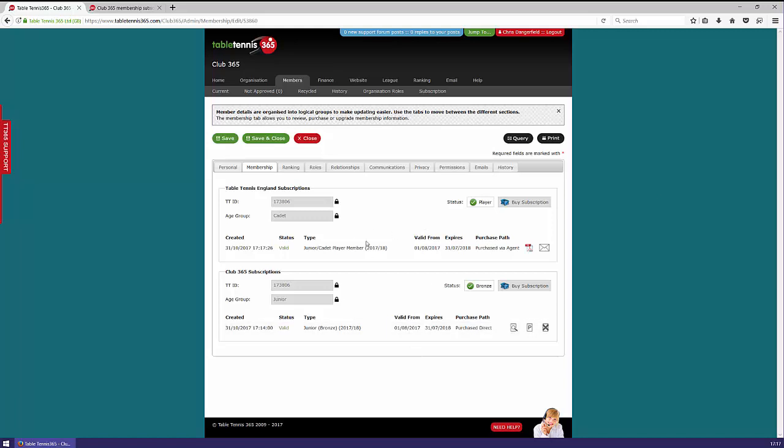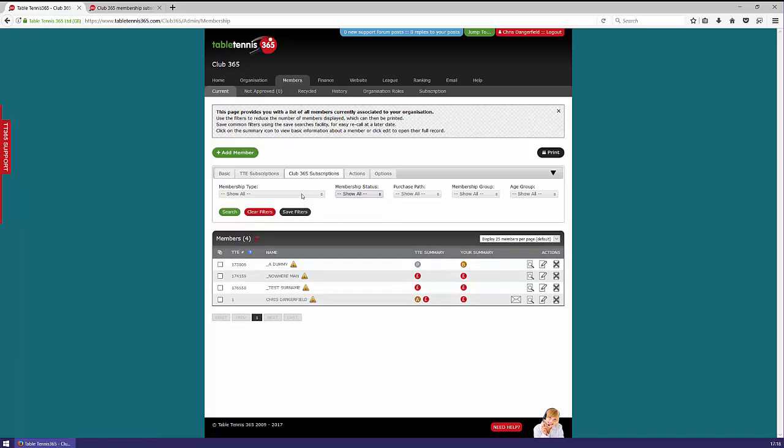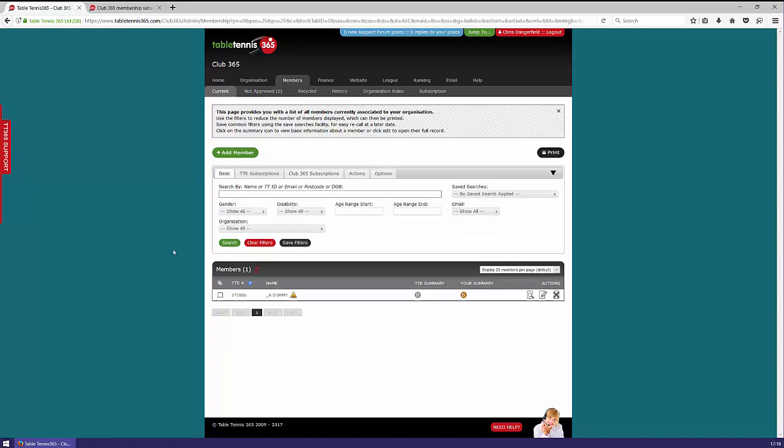So very, very similar in how they work, but ultimately now when we go back to the index, both are now showing as paid, and quite nicely you've got the distinguishing icons as well, and then you can use the filters. So if you want to see all junior bronze members in your club, there you go.